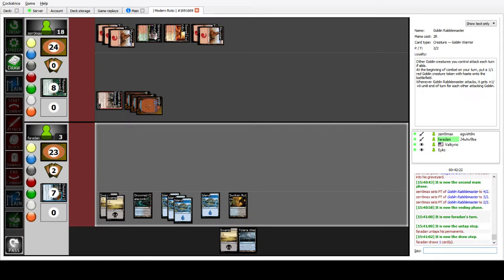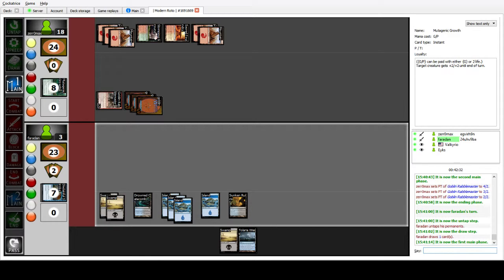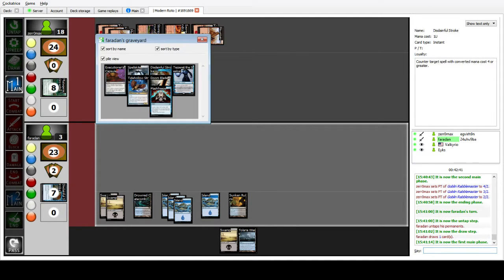Teferi's West. Oh man, does that do anything? I think not. I can transmute for an Inkmoth Nexus and block the Rabblemaster once and then die to 4 goblins. Or I can get an Academy Ruins and bring back the Executioner's Capsule and then draw it next turn.